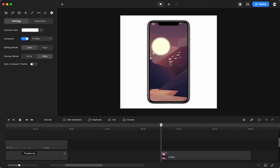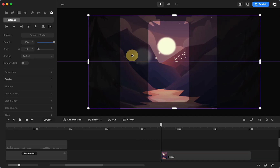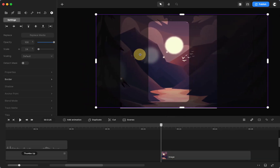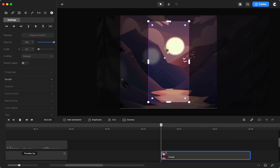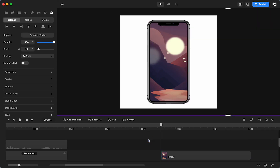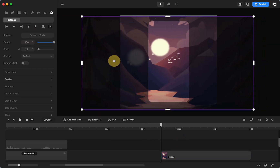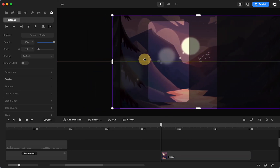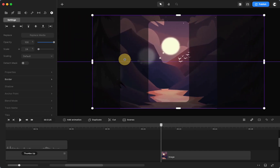If you wanted to move the background image, just double tap on the image, click off, and you can move it around. If you double click on the image and move around, it's going to move the mask — you don't want to do that. So I'm going to cancel that. You want to double click, then click off to just the image, and then you can put it however you want it to be. I liked it with the little moon, but you can have it any way that you want.